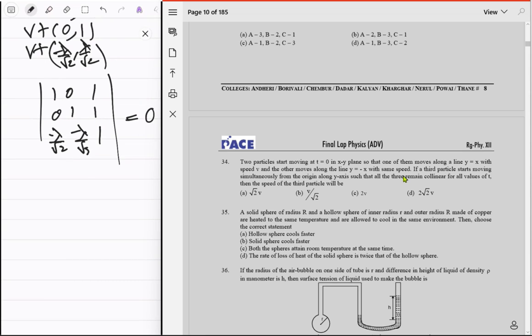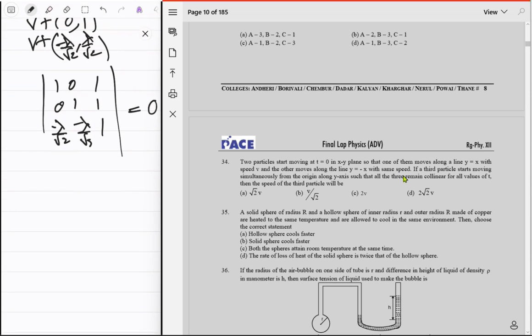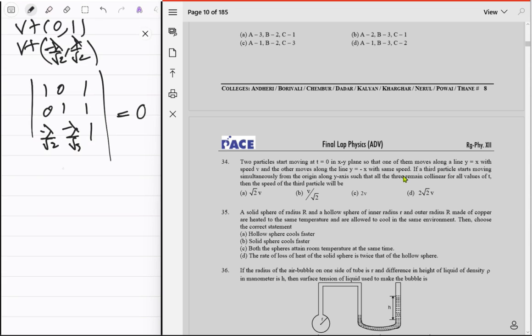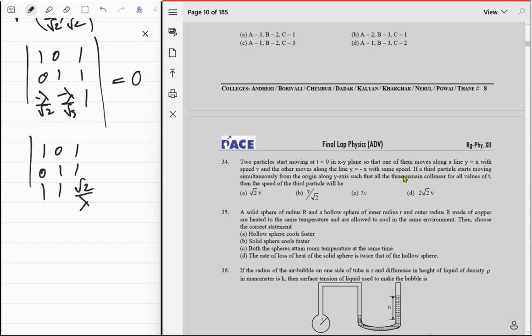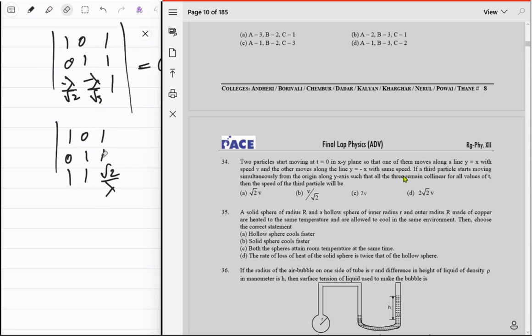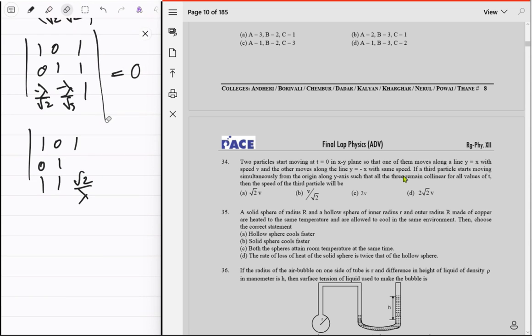Okay, very not good. Fine, then do one thing: take lambda upon square root of 2 out. What do you get? Okay, this just becomes this thing: 1, 0, 1, 0, 1, 1, 1, 1 and square root of 2 upon lambda. Subtract, what do you get? Actually, you know what, maybe that's not the best way to be doing this. Whatever, do the subtraction. Here 1, here 0 will come, here negative 1 will come.